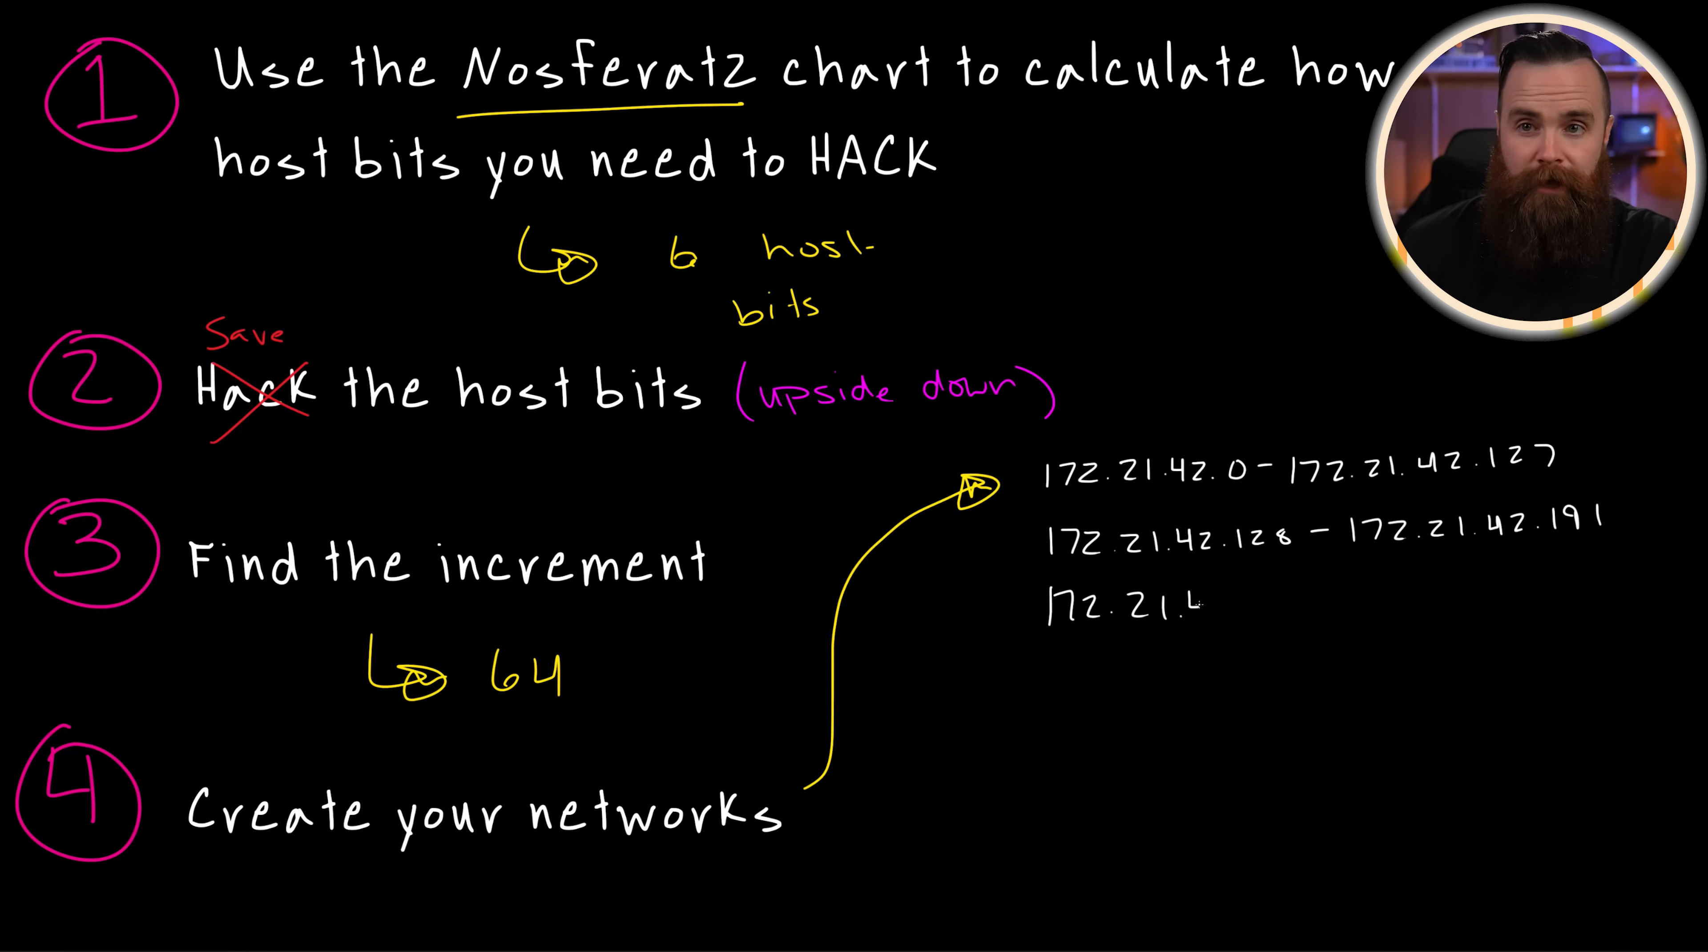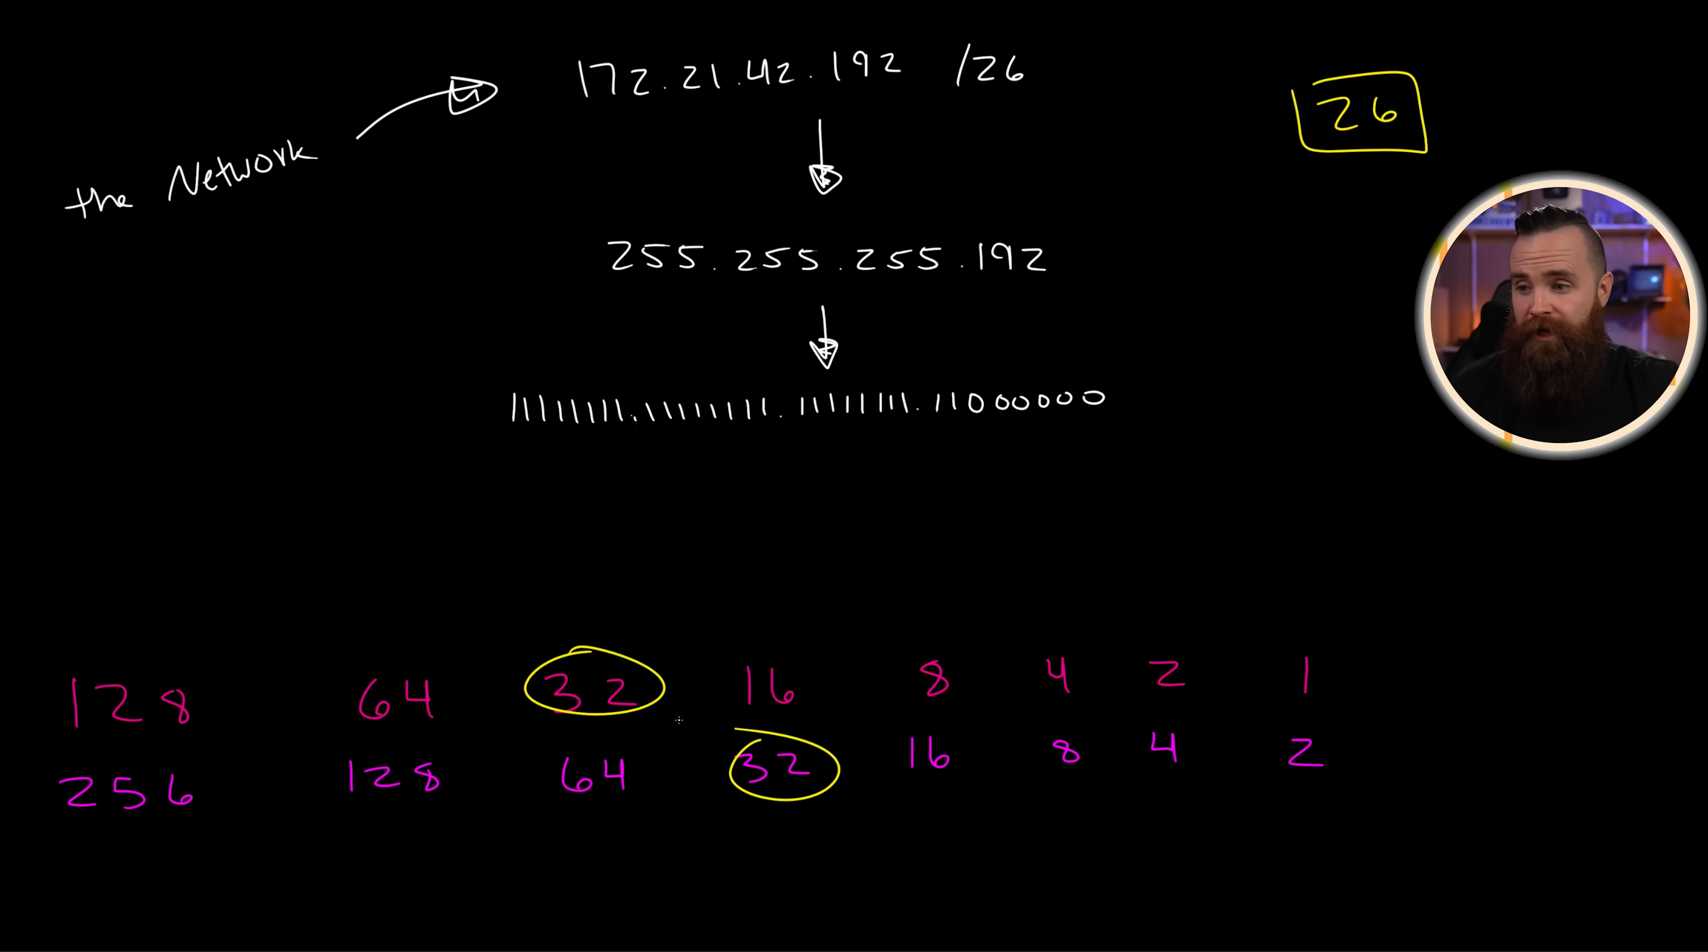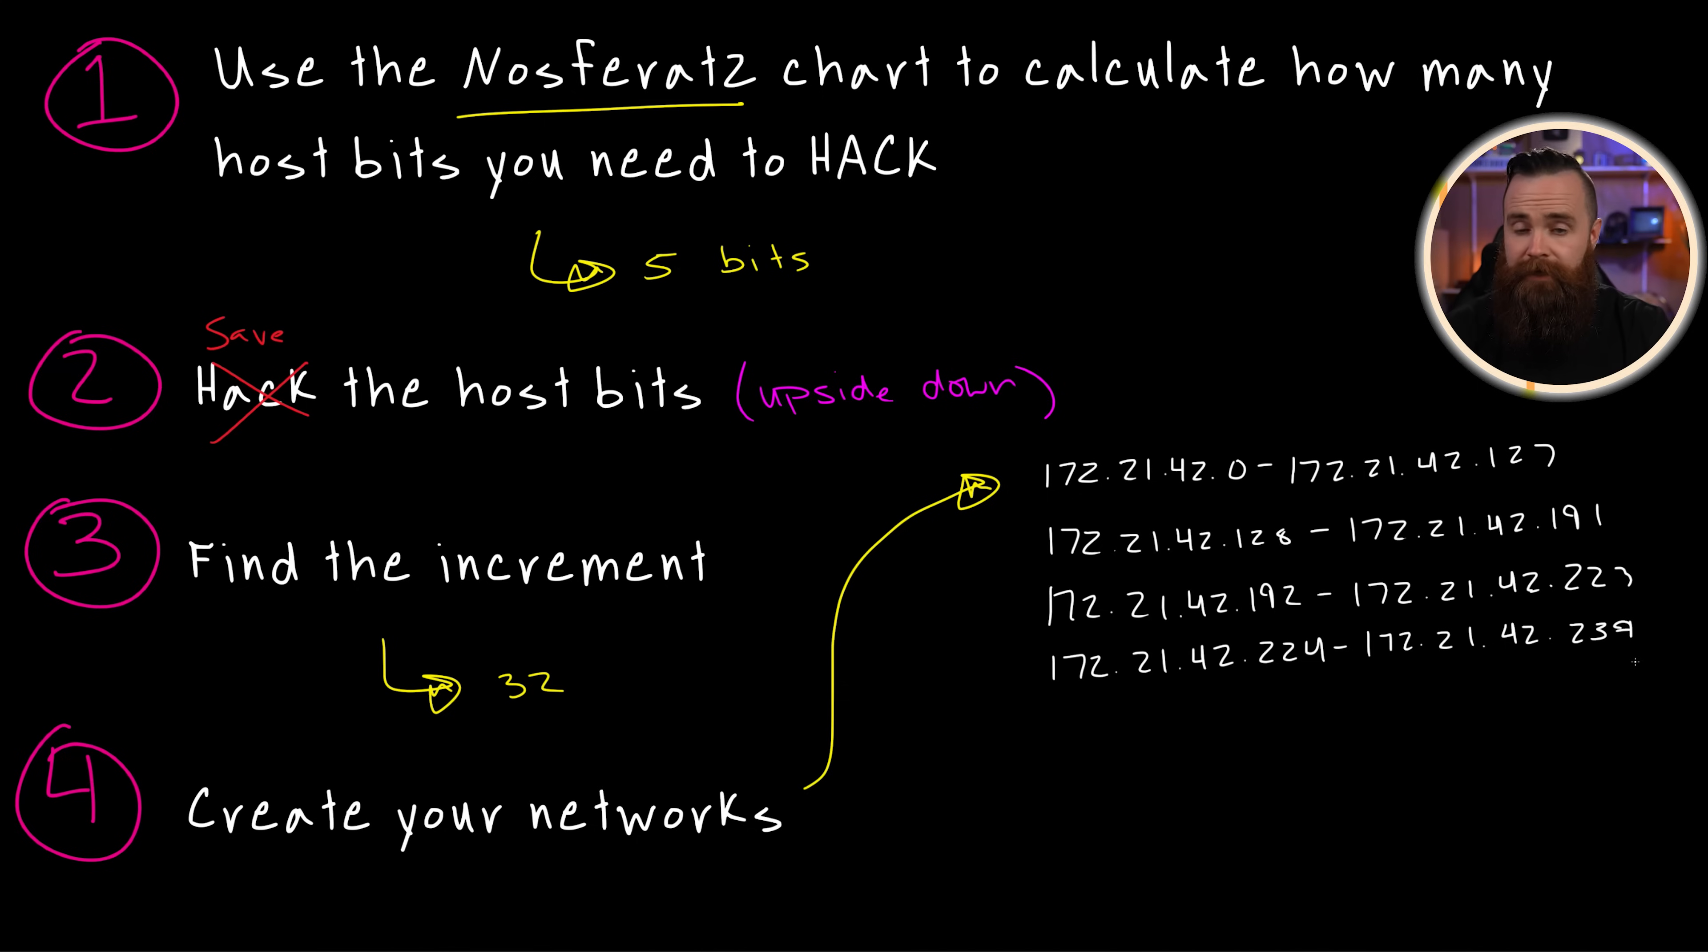Unpause. How'd you do? I think you did great, but let's see real quick. Now again, we're just going to pick up where we left off, which was 192. Now I'm not going to go through the entire subnetting process again, but you would've started out with this network and this subnet mask with a host requirement of 26 for our servers and just subnet that. By the end of it, we should have an increment of 32, a slash 27 subnet mask, also known as 255.255.255.224. And if we build that network out, it's going to be 192 ending in 223. And there's the subnet for our servers. And I'll go ahead and draw on the guest right now: 224 slash 28 ending in 239.